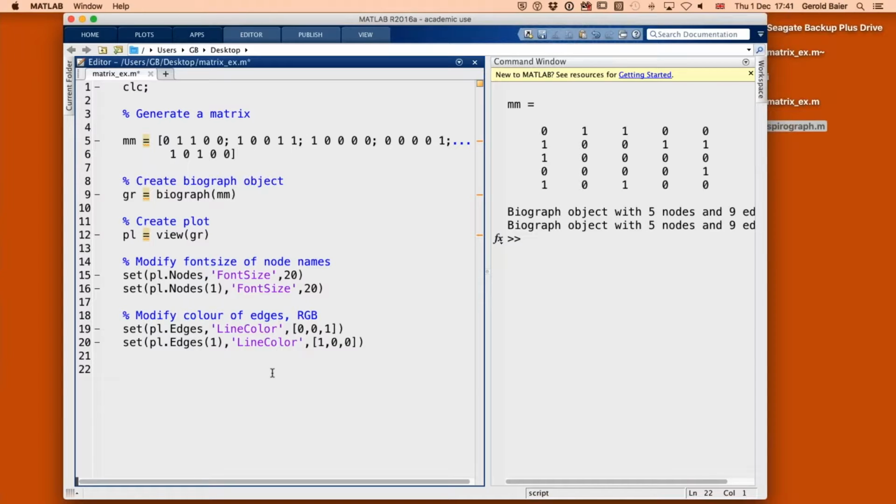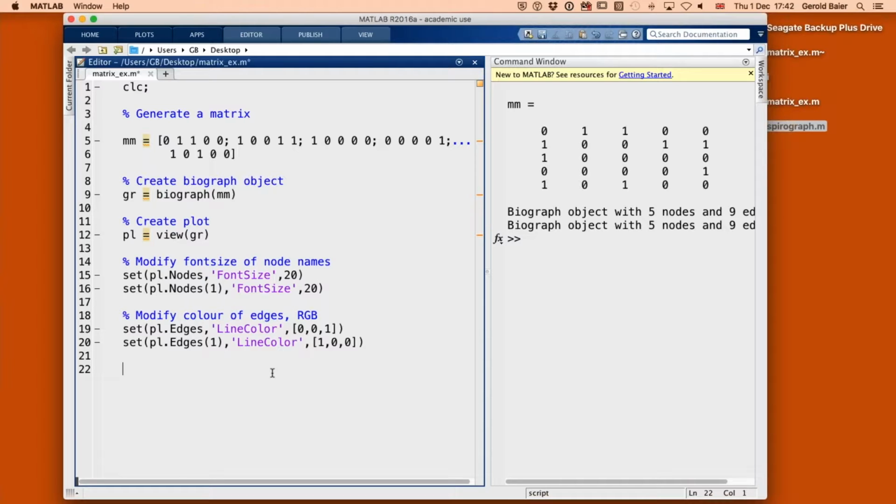So there's many things that you can do using the set functionality as we have tried it here, and I don't want to go through all of them, because that would be a very lengthy exercise and not a very interesting one, because you will be able to find what you're looking for much quicker by going to that help site. And I'm also going to show you in a second a shortcut of how you can do all of this without needing to put any code in the script.